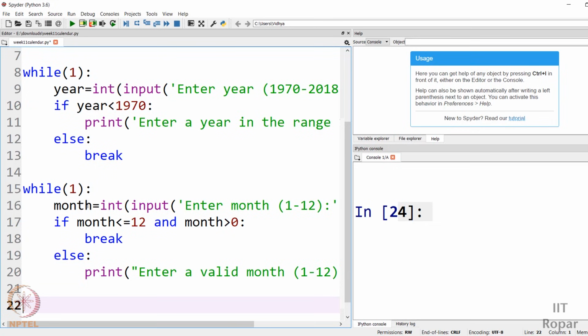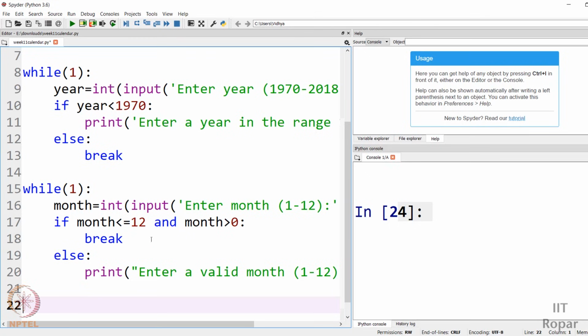It's basically you are inputting month, checking if it is within the bounds, that is it should be a positive value and the maximum allowed value is 12. If it is within the bounds, just say okay, you are done getting the input. Otherwise, you say that it's an invalid month, you have to enter some valid value. This is the range of the value and you continue asking for inputs. So that's why we are using an infinite loop. Once the input is a valid input, you break out of the loop, right?